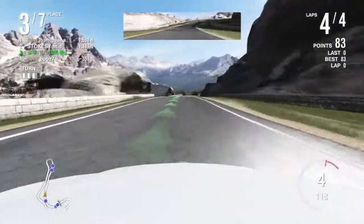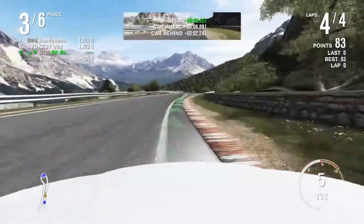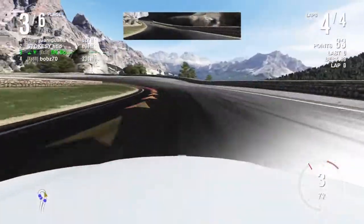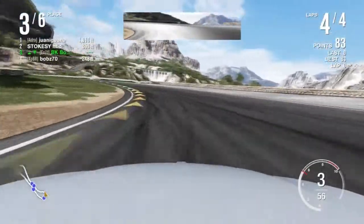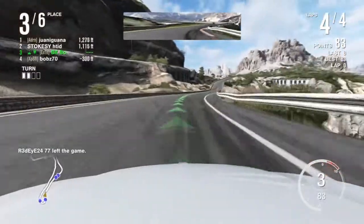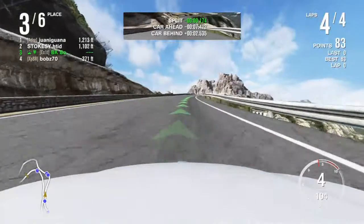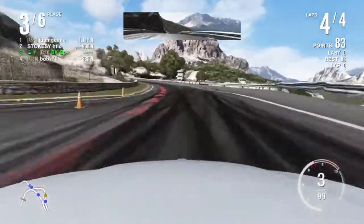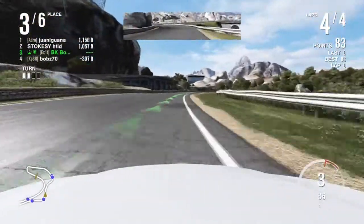I don't use any Lotuses because I just don't like them, and I'll probably get kicked out a lot if I were to try to use one or a Ram. I'd rather just stick with my little cars that I have right now. My main cars right now are the Opal for tracks like this, Nuremberg GP, Mazda Laguna Seca, whatever it's called, Segas. I don't know how to pronounce it, but that track. And then I think that's it for the Opal. There's no other track I use the Opal for.